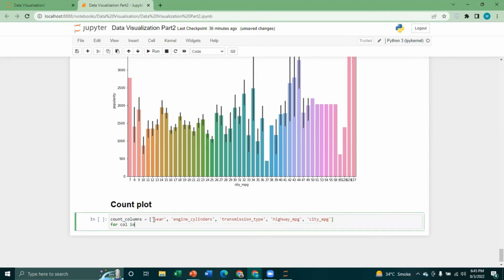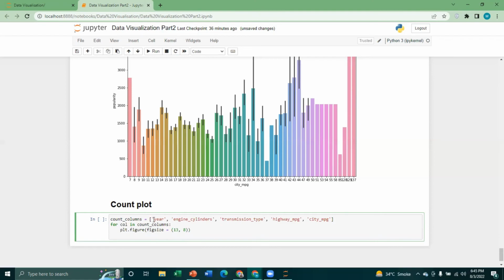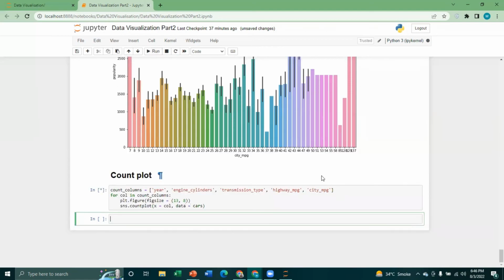For column in count columns, plt.figure, figsize equals to 13 by 8, sns.countplot, x equals to column, and take this data from cars. Now let's run it.